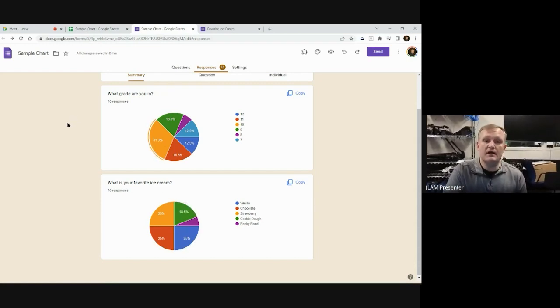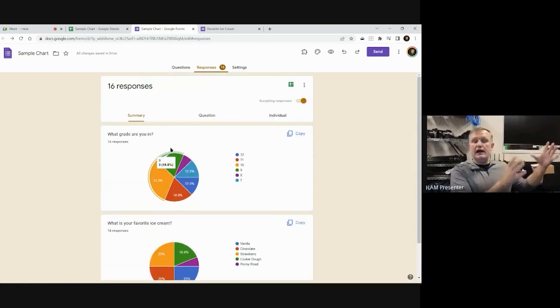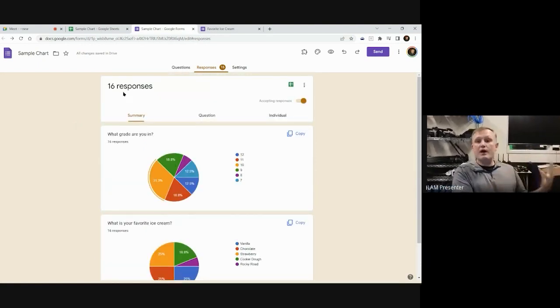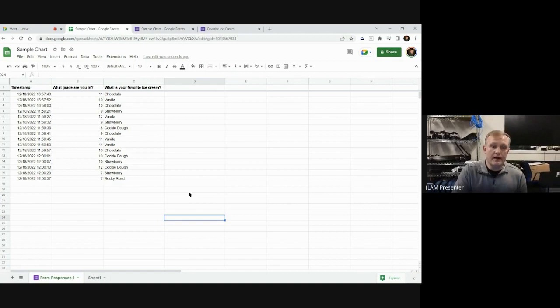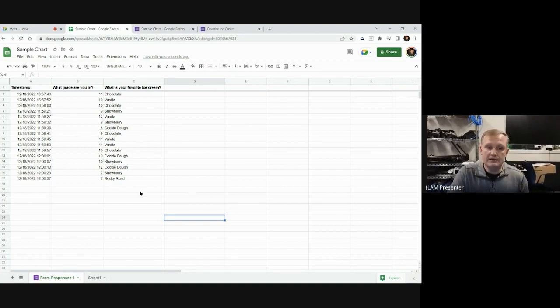That's where we're going to come back to our next stage. So we did our data collection. We created a form. We asked some questions. We collected a lot of different data. The next stage is now let's manage that. So what I'm going to do with this is I'm going to actually highlight up here. I'm going to go up from B to C. Okay. So I selected B.